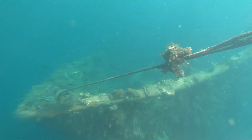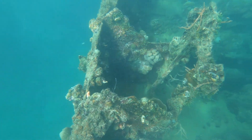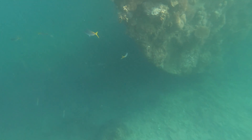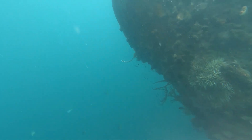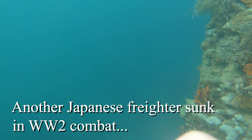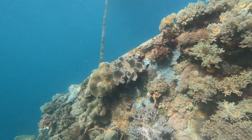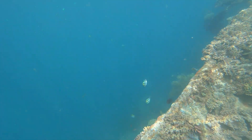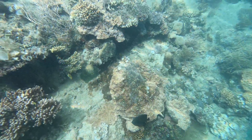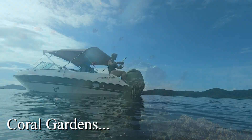This is a Japanese freighter that was sunk in combat by the American Navy in World War II. The doorway down below the deck, front of the cabin and the stern, following the beautiful curved stem up the bow. There's a second wreck following the stem of a deeply encrusted artificial reef. Here's the bilge keel, and the stern of this wreck was nowhere to be seen.